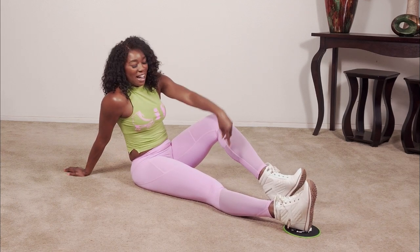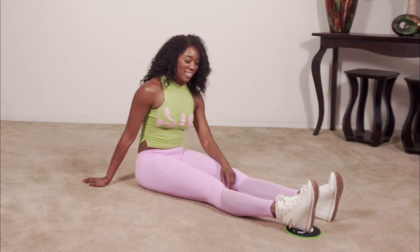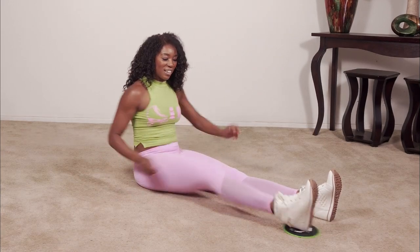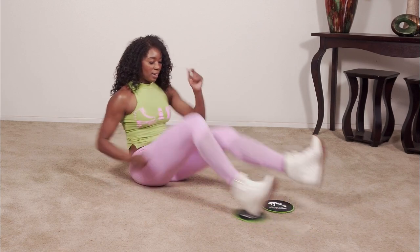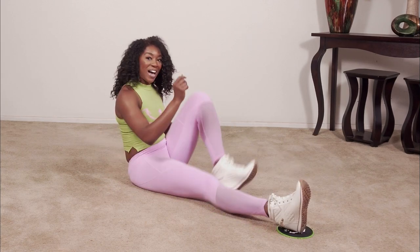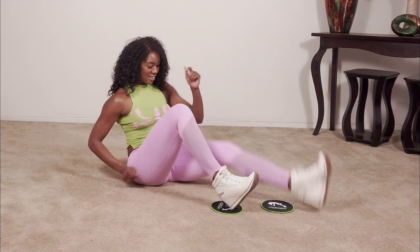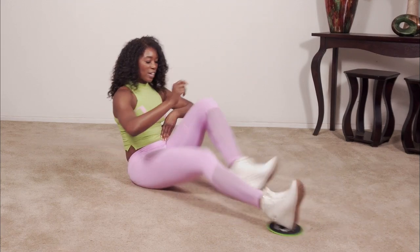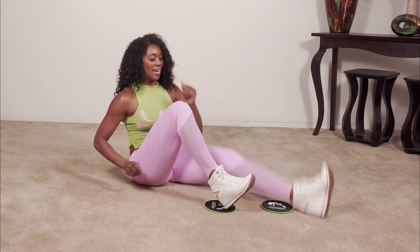Bring this slide halfway between the ankle and the knee of your straight leg, and then straighten that leg out. Are you ready? One, two, three, four, five, six, seven, eight, nine. Keep that core engaged. Two more, one and two. Good job. Stay down on the ground. We're gonna be on the ground all day today.